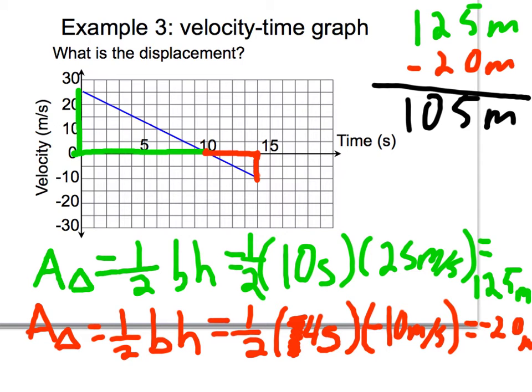Now what I worry is, to some of you, the negative down here might appear like it came out of black magic. How did I do that negative? Well notice, when we went from zero to negative ten, that would change was negative, it went down. Whereas up here, when we went from zero to twenty-five, that was positive, it went up. So, I just carried the negative through, kept it, and added it. So as long as you pay attention to what's going up, what's going down, what's negative, what's positive, you don't really have to think about the fact that this is a negative area and this is a positive area. Although that's really what happened there. You should need to watch that slide again, I understand. Convince yourself that that one is correct.